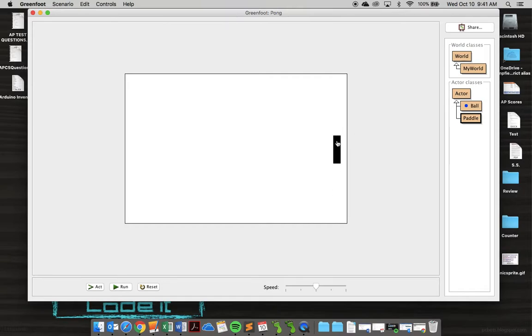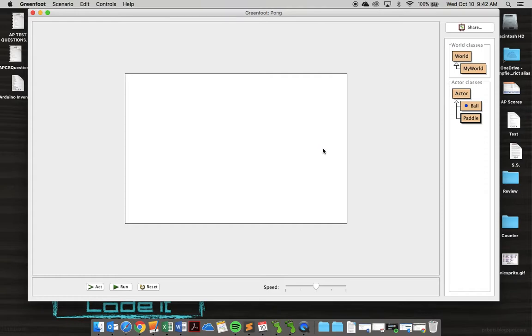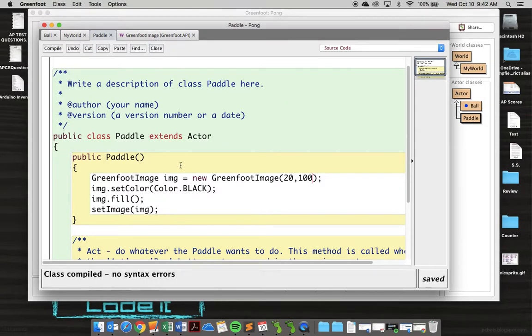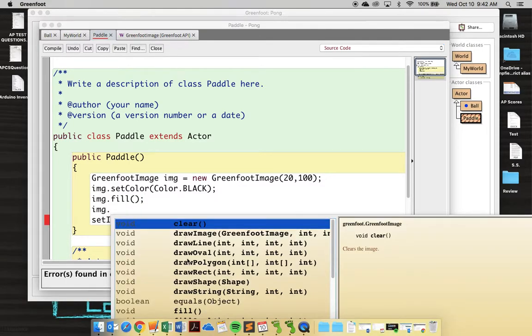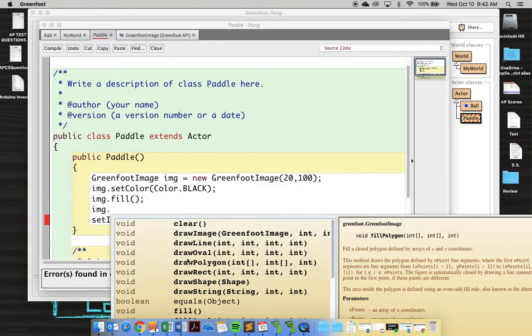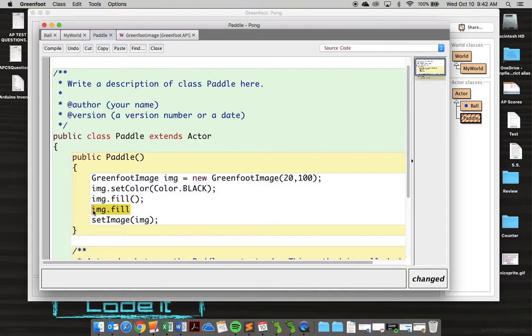It's okay wide. I'm going to make it a little taller here, I think. So I'm just going to open up Paddle, and let's just change this to maybe 100. I'm still filling the entire thing, so compile and new paddle, and that looks pretty good. So I have a paddle here, and that's good. So that's actually how you make images. It's not that bad. There's some methods in here if you wanted to do img dot, there's drawRect, and there's fillRect and fillOval and fillPolygon, and some other methods that you could do.